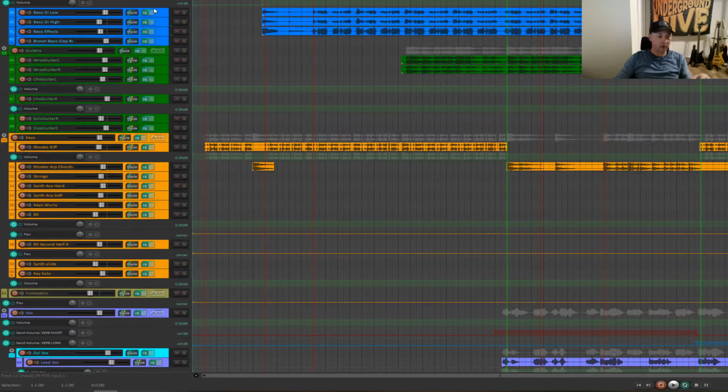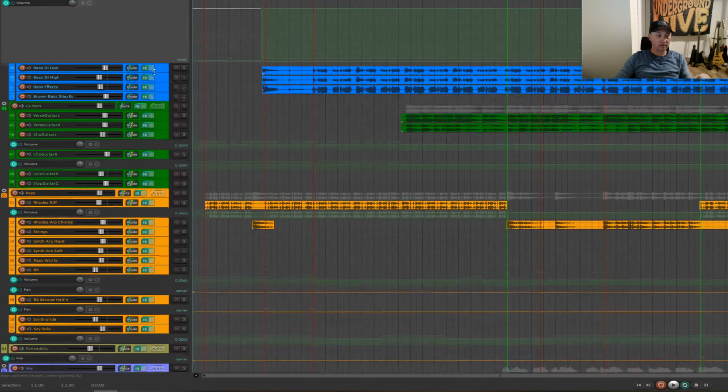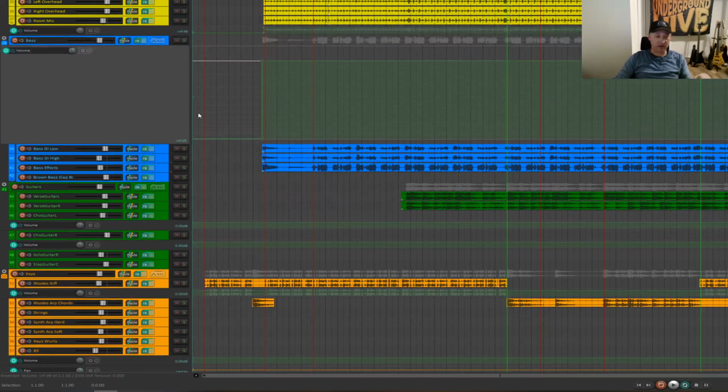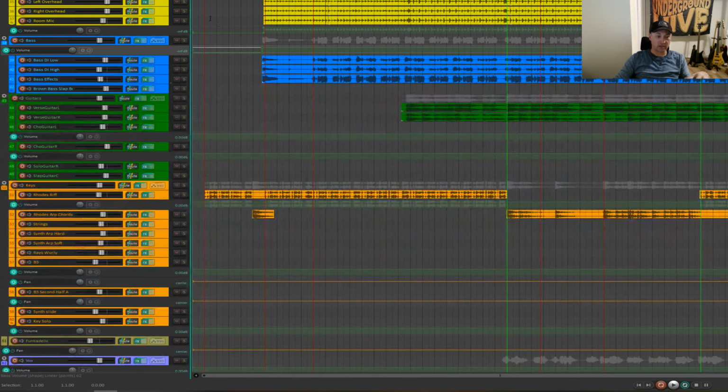You can see this volume envelope right here. I just cut it all the way down to infinity and bring it in right before the bass comes in. The way that it's brought in doesn't really add any hiss, but when you listen to just the keyboards here, all that hiss is gone.